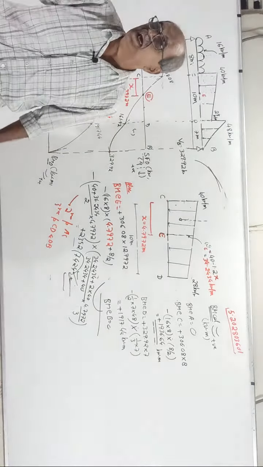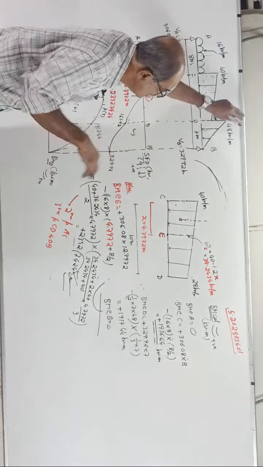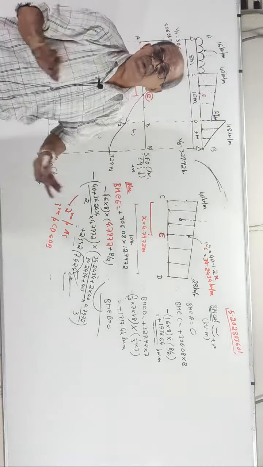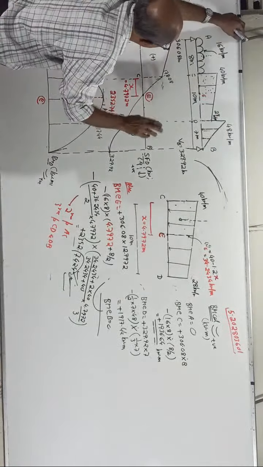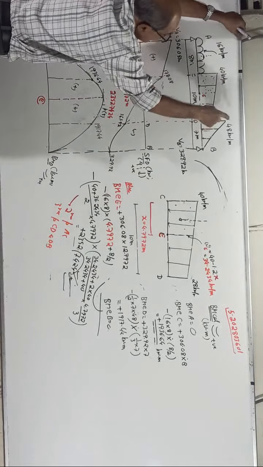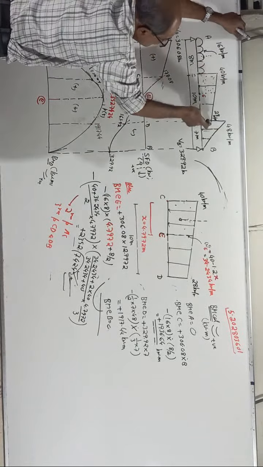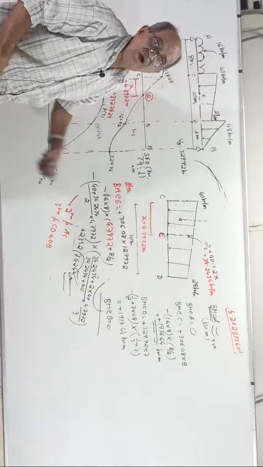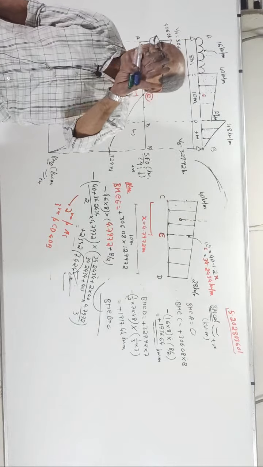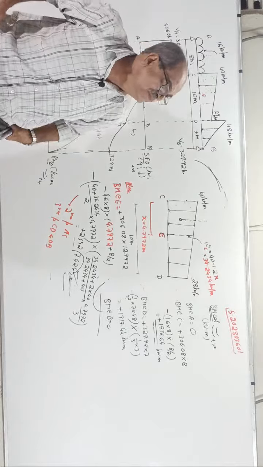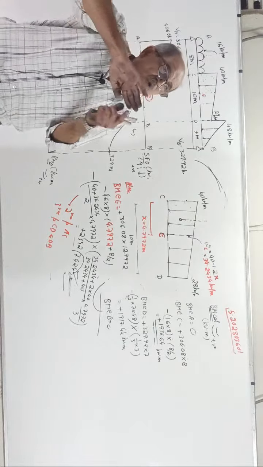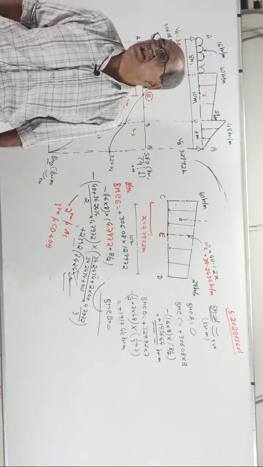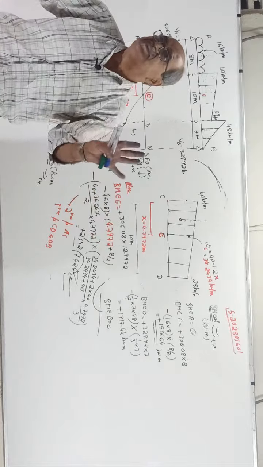Tell me, is it fully clear or not? Now I will do one thing. Today only I will tell you, if instead of x from here you take it from there, what will happen? Today I will explain and conclude. Then tomorrow I will tell you what happens if a point load is here, not there, or if both places have one, how the slope will change, and how the shear force changes. By the end of tomorrow's class, you should be able to tell how the curve for SFD comes as a parabola, and how the curve for BMD comes when a parabola of second or third degree appears.